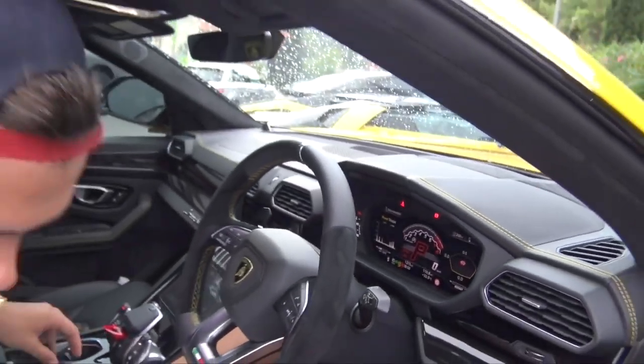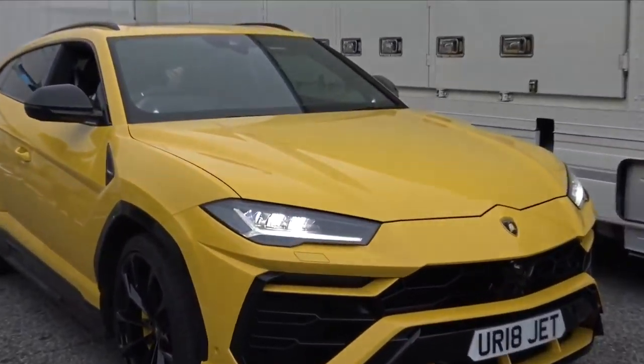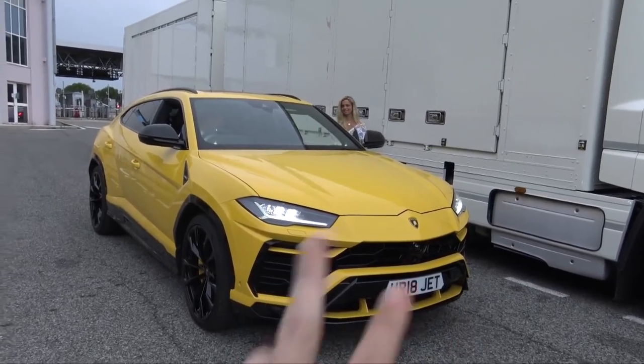Very cool — very cool for a family car. Well, I don't know how much you can call this a family car. The lights in the front are very very cool — the detailing in the lights is gorgeous. Loving the little front splitter in yellow as well. Time to hop into the cars and drive down to Monaco.